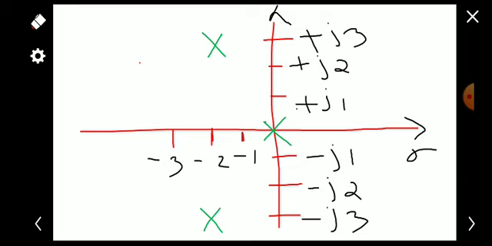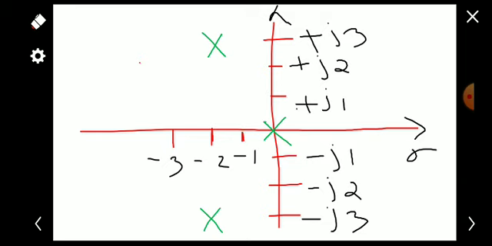So if you are taking a test point here, listen carefully, at minus 1, and we observe to the right of that minus 1, and we get the total number of poles and zeros on the real axis as an odd number, then this point, minus 1, will be a part of the root locus. By observing, we know that only a single pole is there, that is, the total number of poles and zeros to the right of this minus 1 is 1. So this is a part of the root locus.